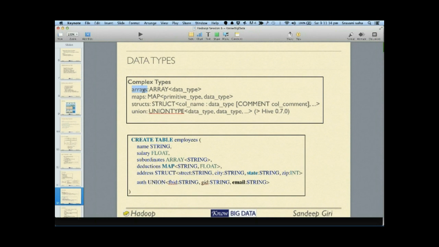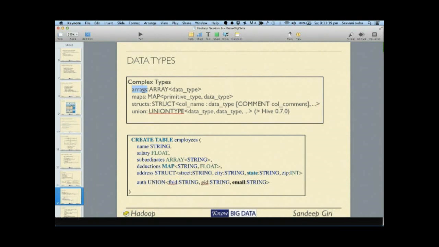Each union type, as you know, will take an amount of space equal to the biggest data structure. So that is the union type. When you are defining a table in Hive, it goes like create table employees, and then you define the column data types.